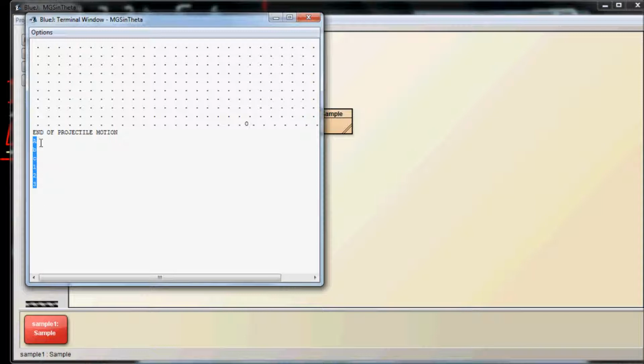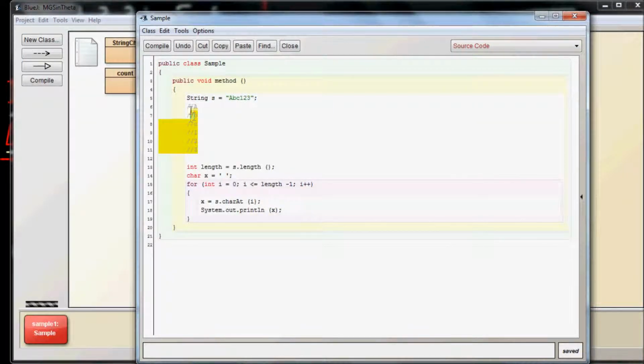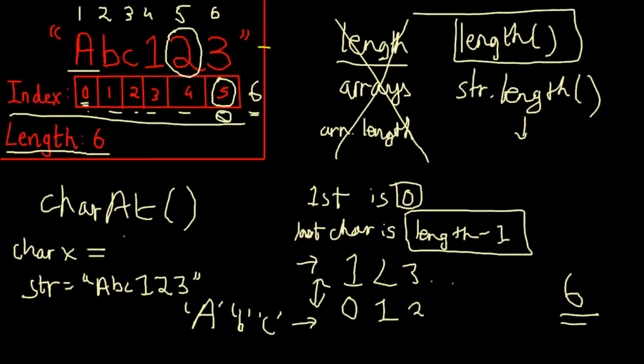So this is just a for loop, and I can explain how it goes through. You have the string over here. First iteration, x is equal to s.charAt(i), and i is equal to 0.